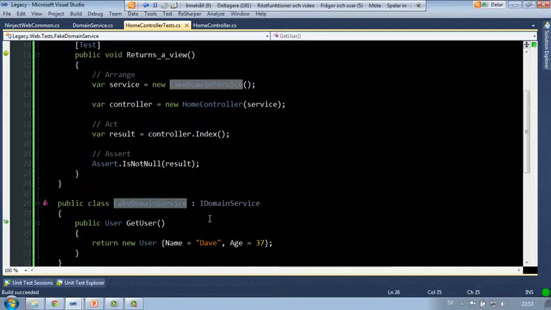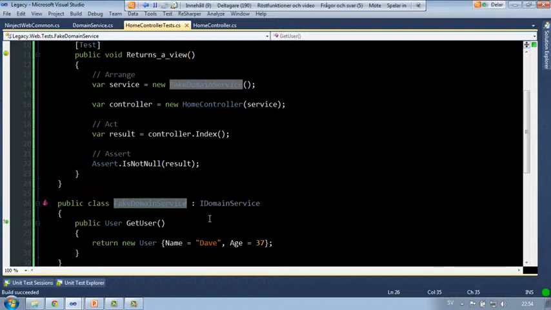Then I have to start building some logic within this class, and that can be a problem. I don't want to write this fake domain service. I would like to use a mock object instead of this one.